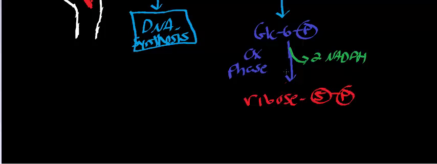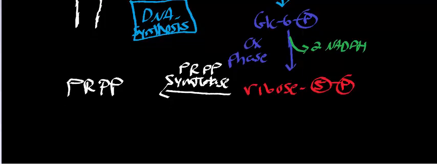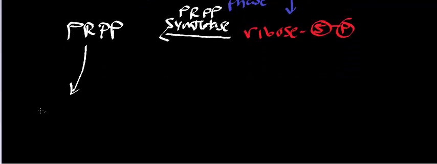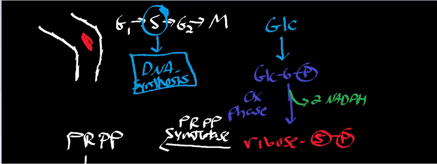I mentioned that the ribose 5-phosphate can get consumed by another enzyme called PRPP synthetase, and of course that generates phosphoribosyl pyrophosphate. Then I mentioned that PRPP goes to the synthesis of, basically, the main thing is, nucleic acids. So my question to you is, knowing all this information, what would you want to do in order to have an environment that would effectively heal this wound?